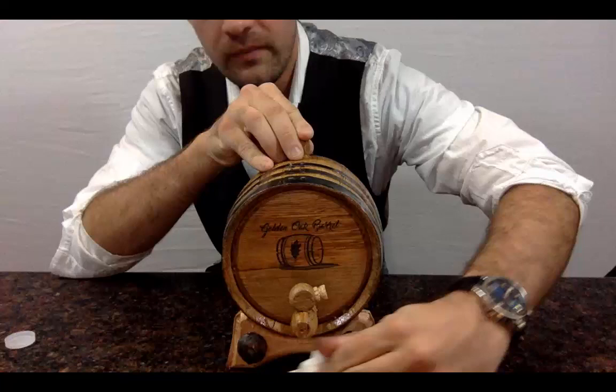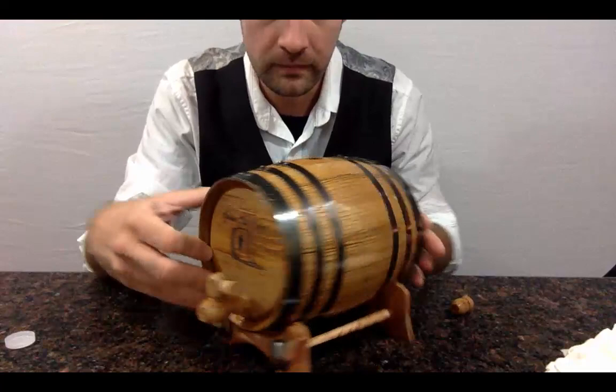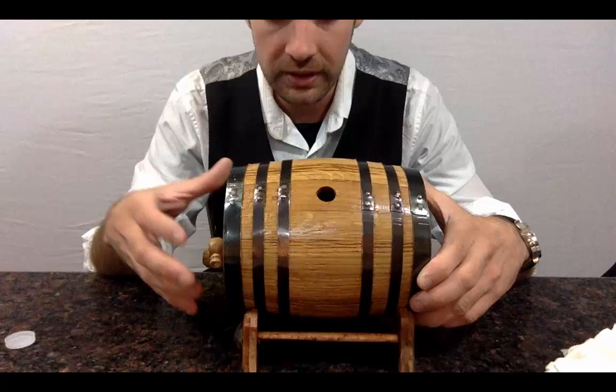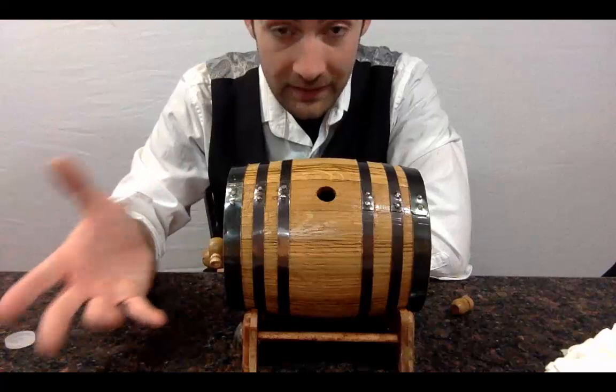So, when you're ready to take the liquid out of the barrel, you've given it a really good shake and everything else, simply pull the bung, tilt it over a sink, and then open the valve here. When you do that, it'll flow freely out this cork hole up here, and it will wash out any remaining wood remnants. And you can do that once, twice, three, four, five times, however many times you feel it's necessary, but it shouldn't take more than one or two.